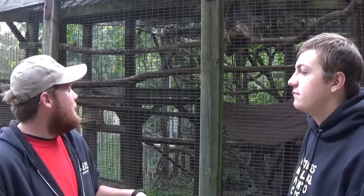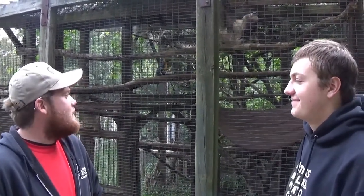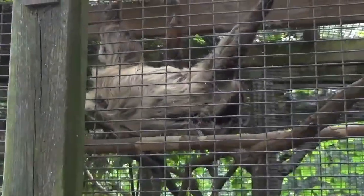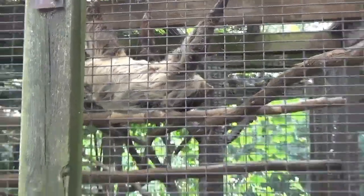And what do they eat out in the wild? Mainly leaves. They will sometimes eat some fruits if they find them, but their diets are mainly just leaves. And what do you feed them here? Here, she's a little bit picky and spoiled, so she gets high-value vegetables like sweet potatoes, carrots, zucchini, squash. We try to give her lettuces and a lot of native vegetation that'll grow around here in the summer, but she kind of snubs her nose at them because she knows that she can get the really carby vegetables that fill her tummy up and taste better.